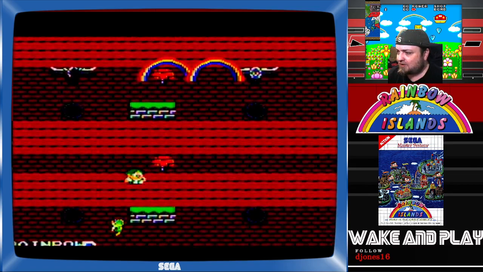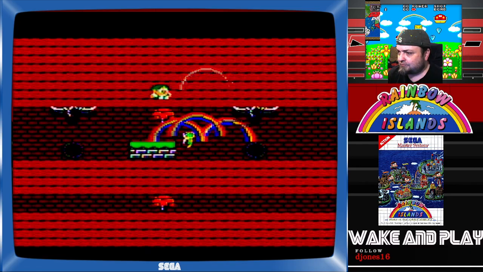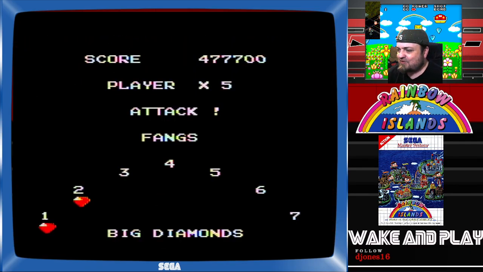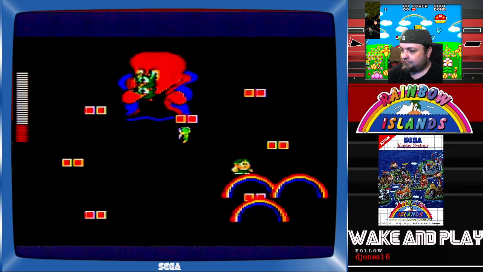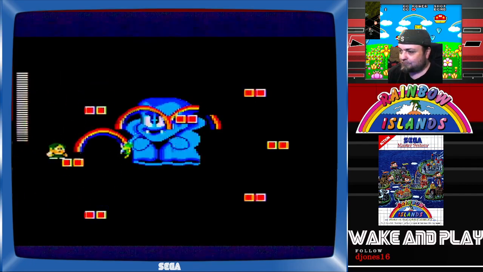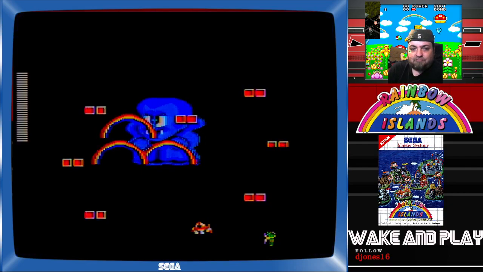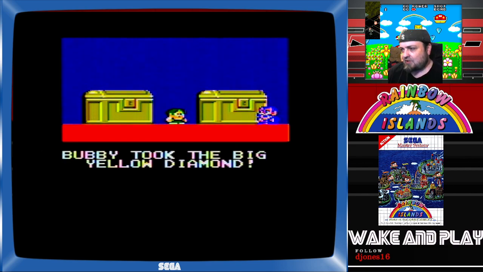Oh, that thing's still alive. That's pretty cool. You can stop it with your rainbow. I didn't know that. Boss time, Mr. Fangs. Dude, this feather has been like a godsend on this level. My goodness, it's Fangs. Bubby took the yellow diamond.